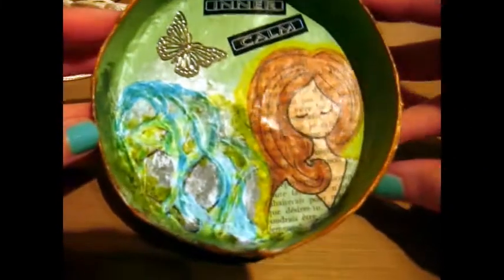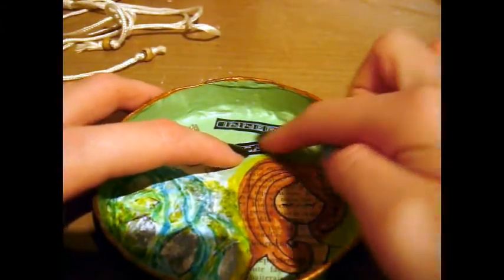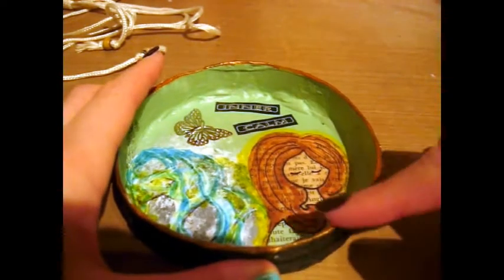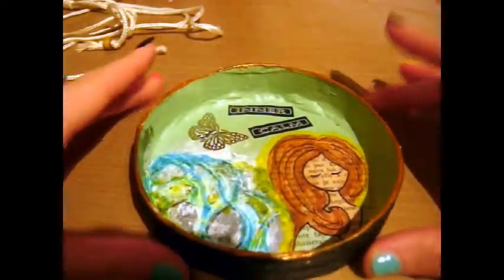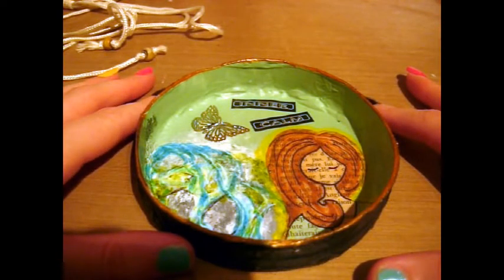I have finished decorating my boxes, and on each of them I've added writing in the same font with my trusty label maker to try and unite the three circles, the same as I did by inking the edges. And so now we're going to thread them. You need to look for something in your house that you no longer use that has thread on it that you can use to string the three together.